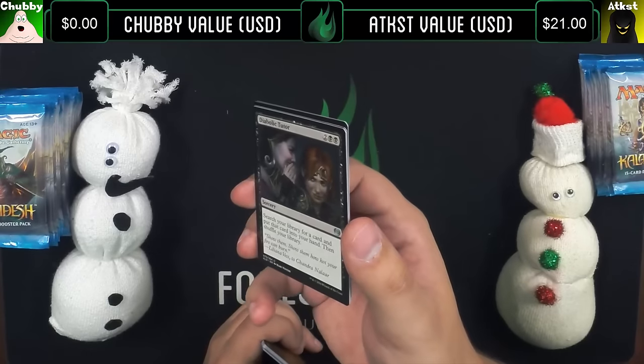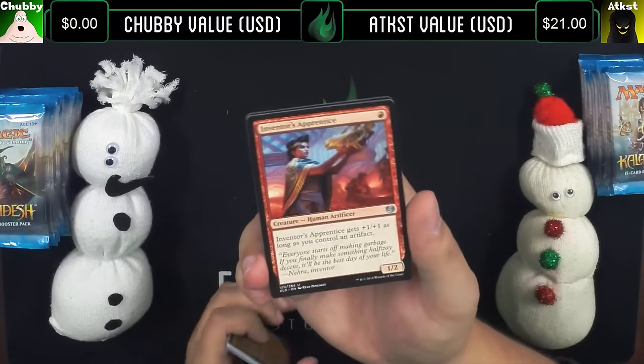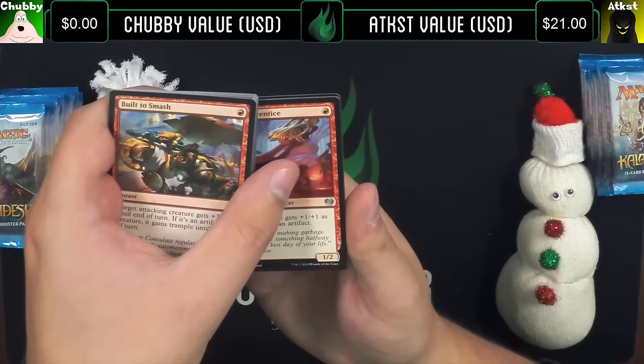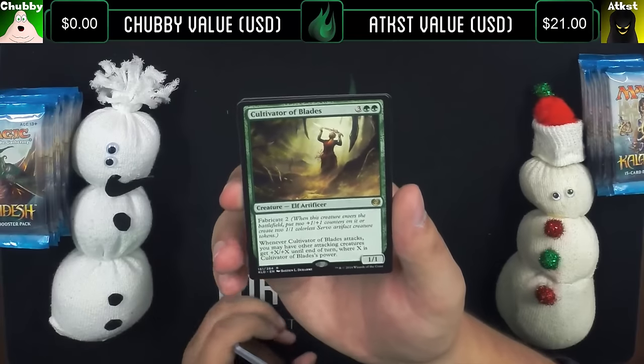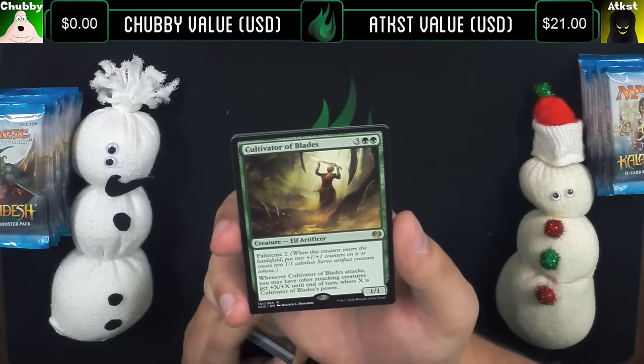Yeah. Cool. It's Liliana. Oh. Telling Chandra, you know, bad ideas. It's a good idea. Inventor's Apprentice or the artifact Curd Ape. Sweet. And a rare is Chandra? Cultivator of Blades. I don't think that's a Chandra. I don't think she's been cultivating many blades.